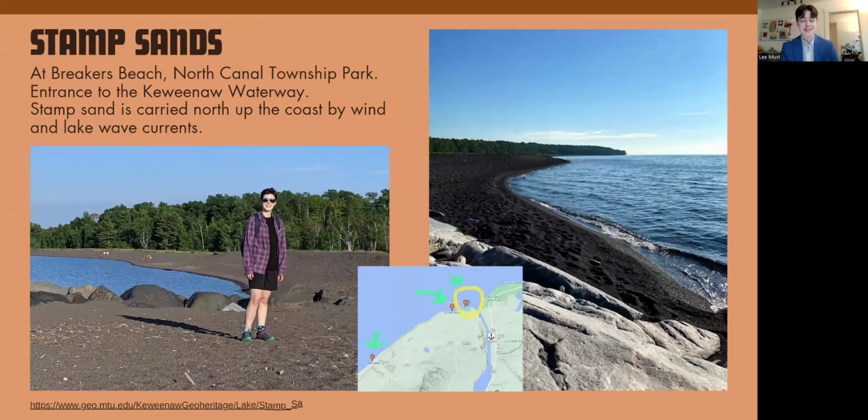I have personal experience with stamp sands, which I didn't even realize until I was planning this presentation. I remember being in the Upper Peninsula, and most of the beaches are quartz sand, which is the natural sand of the region. But stamp sands are this dark gray-brown color because of their high metal content. This is the mining byproduct that has washed up the coast from, if you look at this map image here, the third arrow on the left, northeast up towards the entrance to the Keweenaw waterway and collected on the beach here. There's a really interesting chart designed by Michigan Technological University that you can use to track different kinds of stamp sands on the UP and see where they've come from.